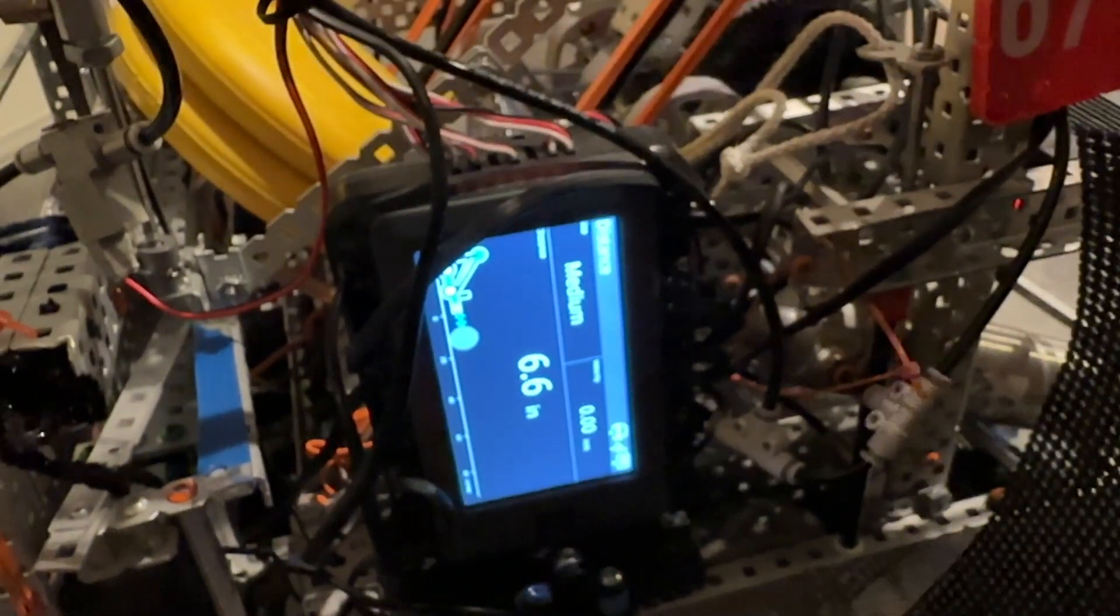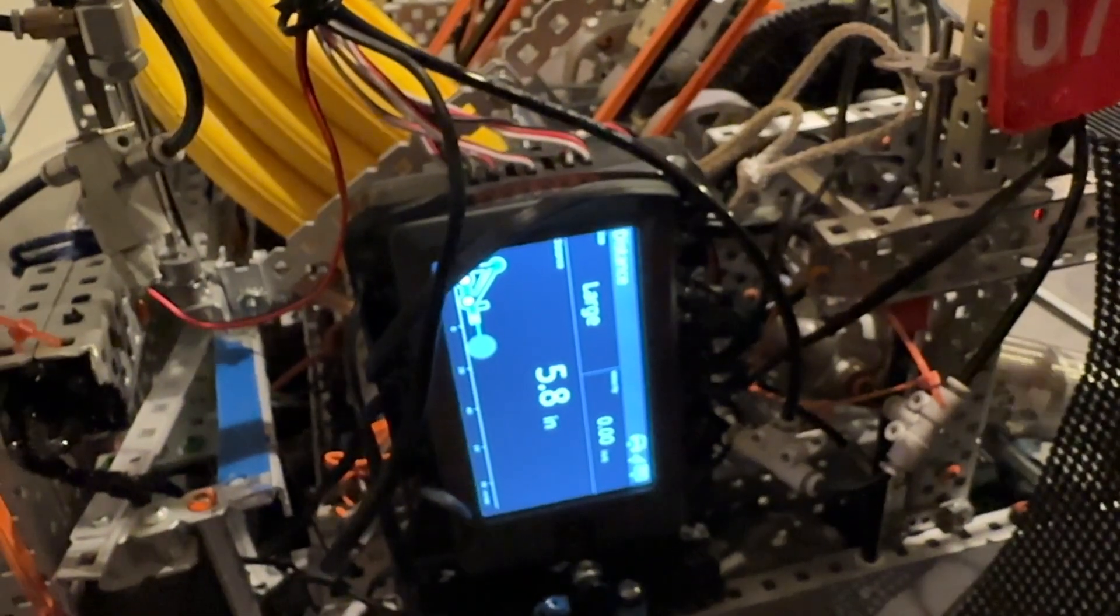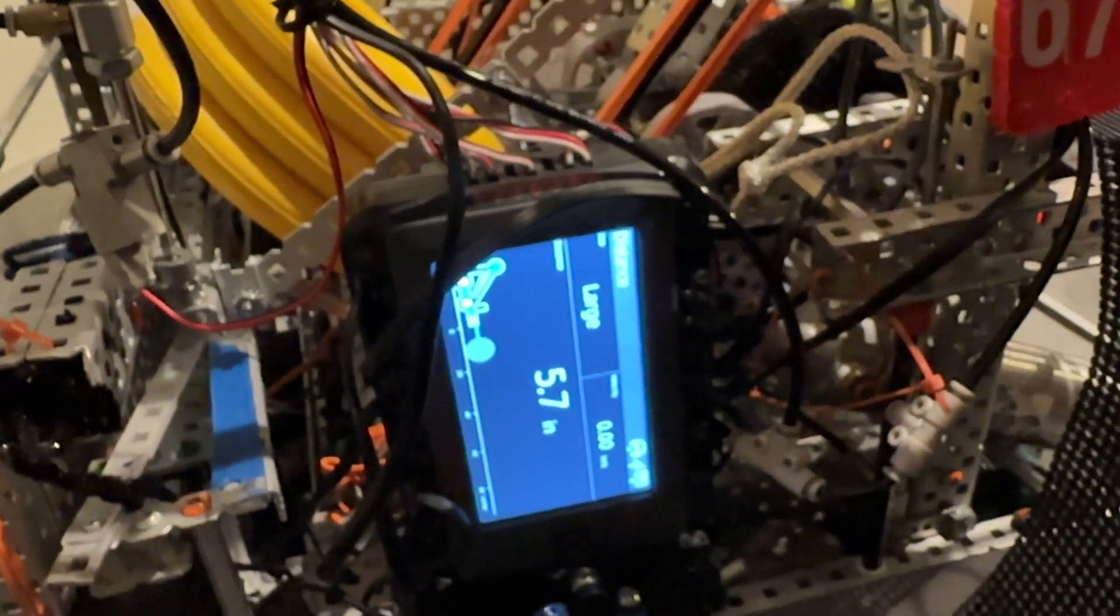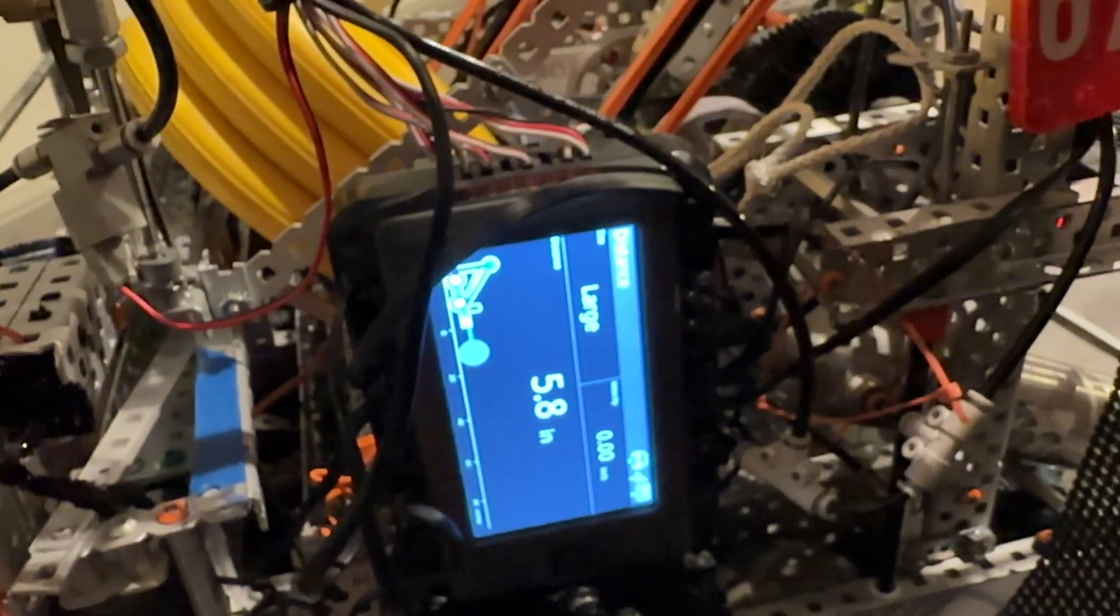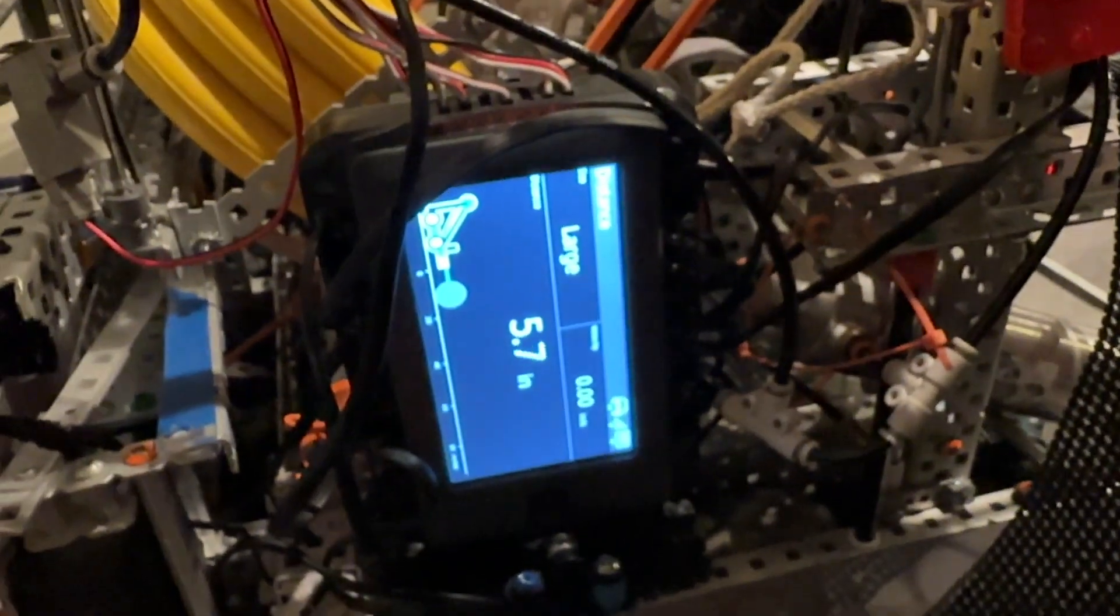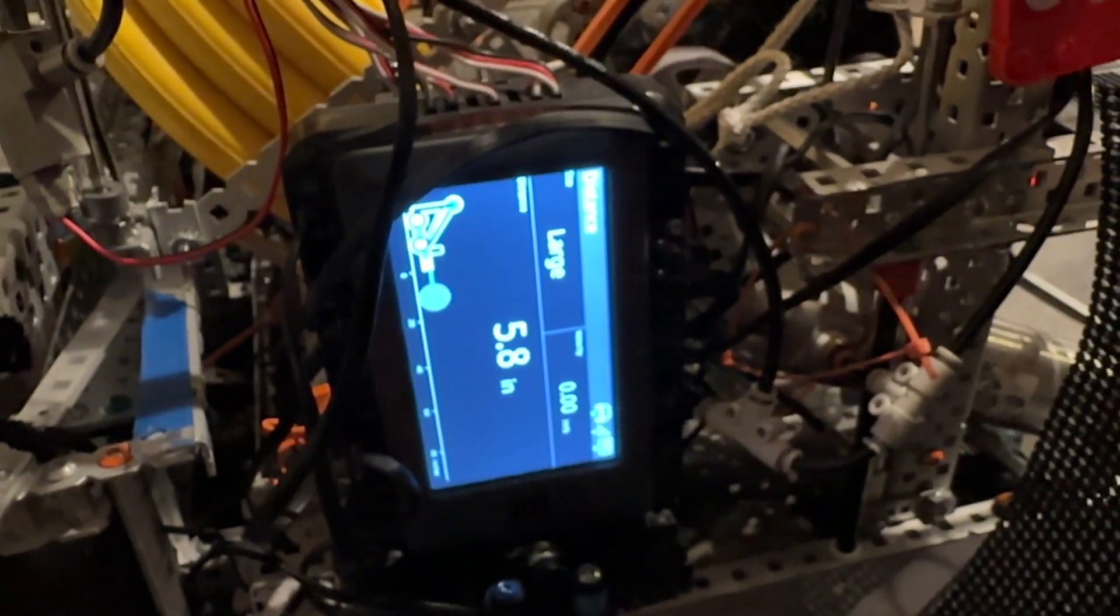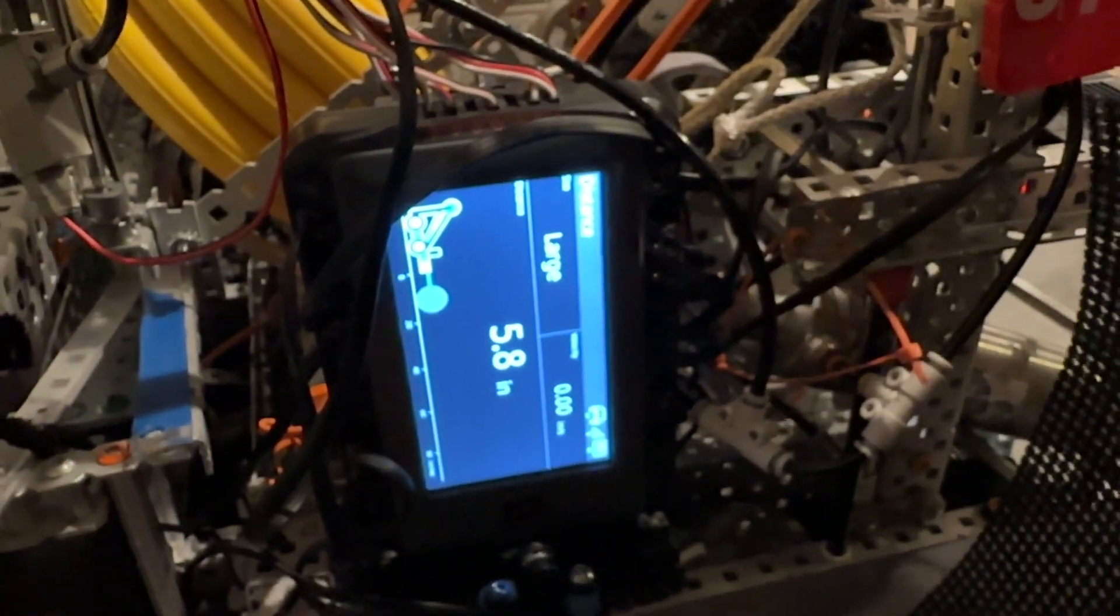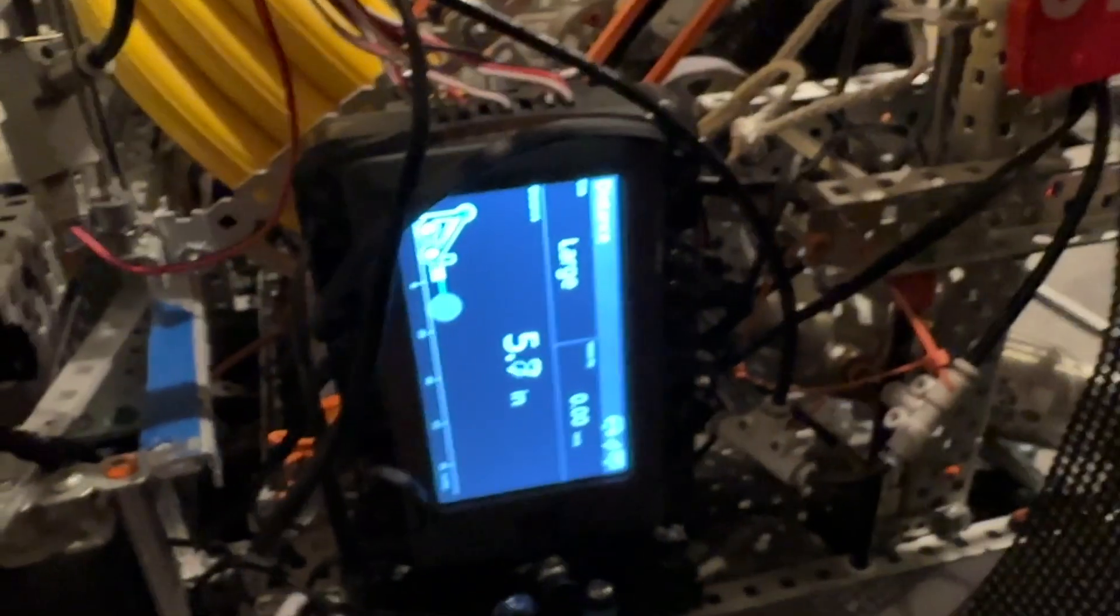You can also tell if it picks up four discs. It's actually saved us from being DQ'd in a programming skills run because it picked up four just the way that the shots went, and then it fired out into the middle of the field and then we went and got match loads. So it was smart enough to not get itself DQ'd which is very nice.